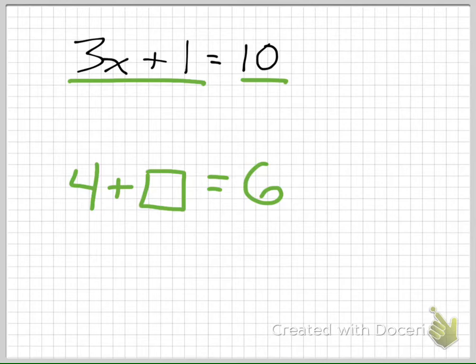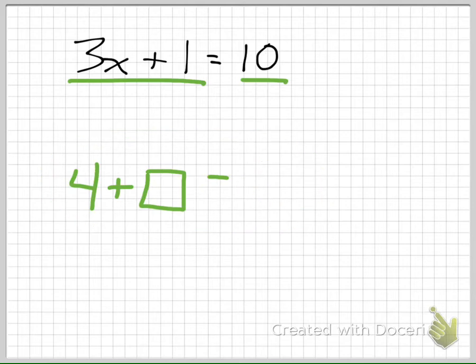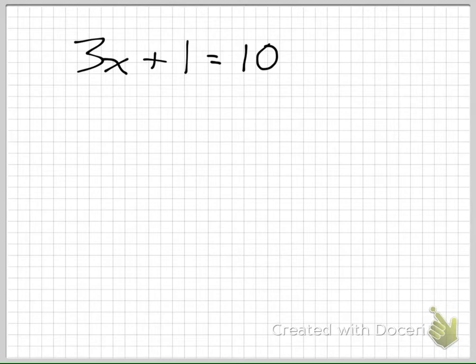What's the variable in this guy right here? No, what's the variable? The box is the variable, right? The box is the variable. In kindergarten, you were doing algebra. 4 plus what equals 6? Now, here's the thing. So that equal sign is telling you that things are equal. What I want you to do is this.